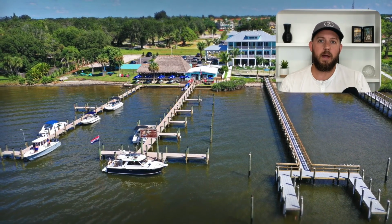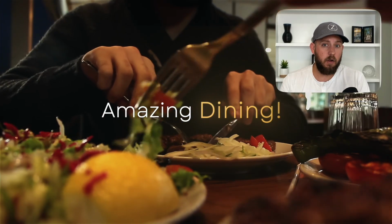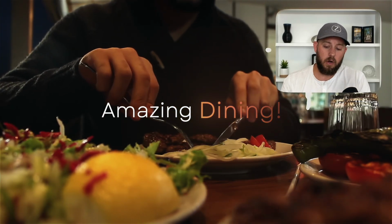There's also Max's Table, which is a really good brunch spot. And then Origin Pizza is right around the corner on Honore and Clark. But really any type of food or dining experience you could want, whether it's on the water, more of a sports bar or an upscale place, you can find it in or around Palmer Ranch. Really, what's great about the lifestyle here in Palmer Ranch is that while you are close to everything, each of the individual neighborhoods has their own unique amenities, social clubs, and activities that really make it feel homely and welcoming for everyone.